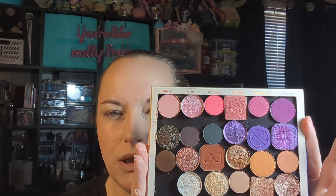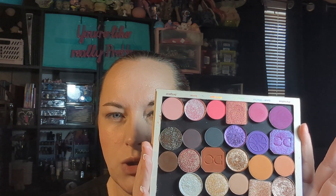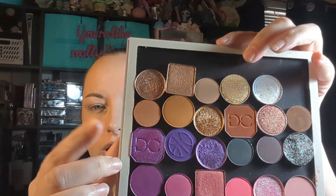On it so far, the foundation I really like, though I've got to try it more to make sure. So for this week I did two options — where I made my own palette — and this is the palette that I sent her that I made myself with shades I had. And then I sent her an Ace Beauté palette as well, and she chose this shade right here by Dominic Cosmetics.